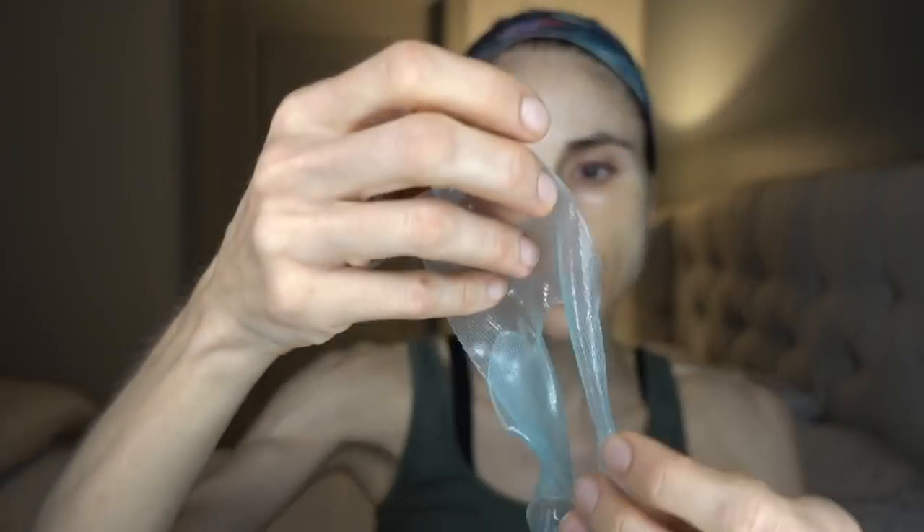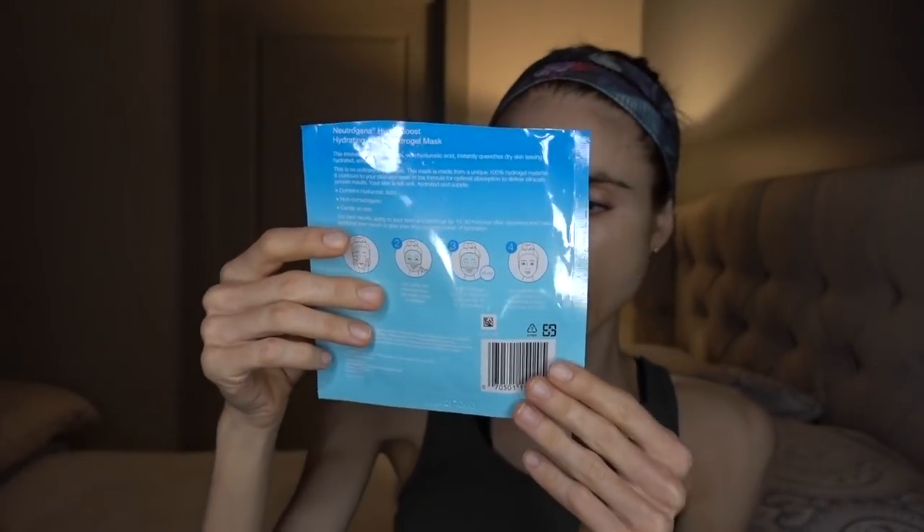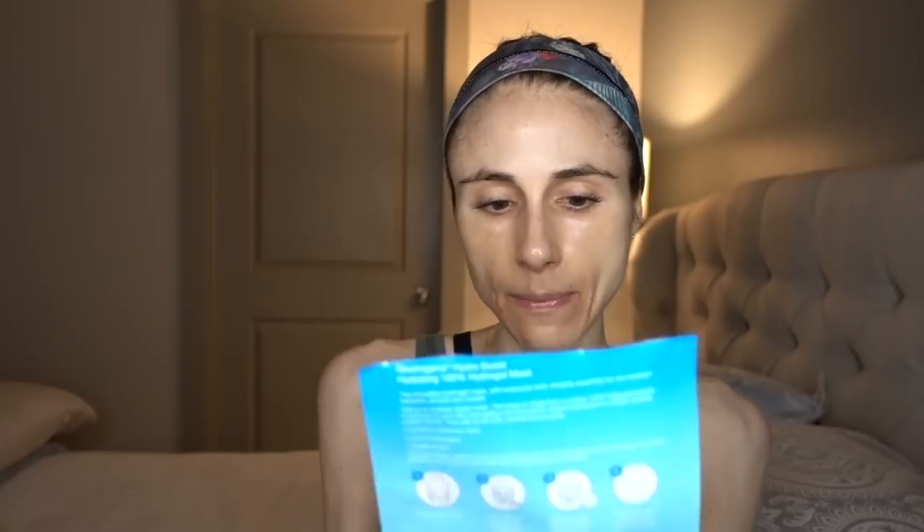Various other masks use hydrogel as well, like the Tony Moly eye masks I reviewed. Here's what this one looks like — it's almost like a jelly-like mesh. You should know that before opening it, because it's pretty slippery. I think Neutrogena made a mistake here: the mask comes with a white backing you're supposed to peel off, but that backing slides right off as you pull the mask out. The mask is in two pieces — a top half and a bottom half — and those pieces can separate and fall on your lap or the floor.